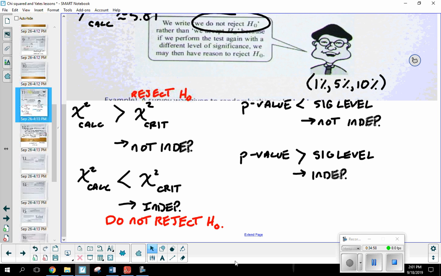What if the calculated chi-squared value and the critical value are the same? Actually, that's interesting. I've never seen that happen. There should be a difference between them. I don't know under what circumstances they would be the same. I'm going to have to check with our resident statistician on that one because I don't have an answer right off the top of my head. But I've never seen a problem where that happens. It has to be either larger or smaller.